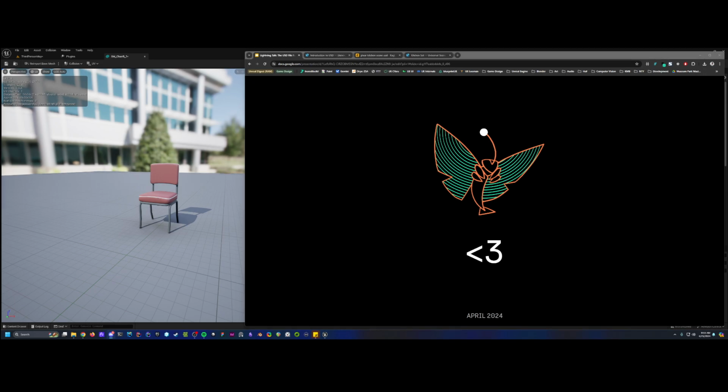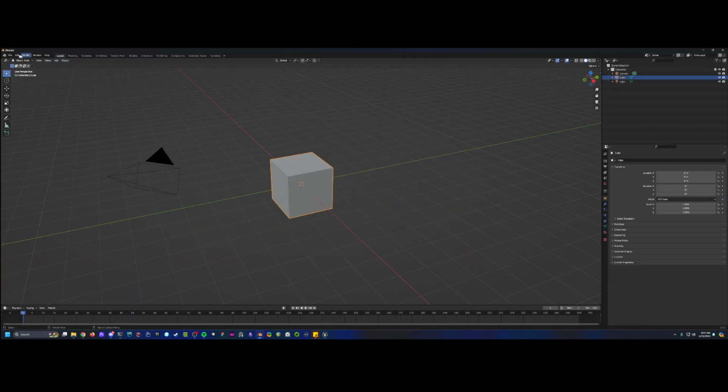So the USD file format, is that something you do in Blender when you export? Yeah, it's an open source universal standard, so you can do it really in any program. For a lot of game industry software, most implementations are either in beta or just coming out of beta. So I would say it's generally a newer thing, and it really only came in, I think, near the end of Unreal 4. But in any application, there will be an option to import, and there should be a USD file format to import the entire stage.